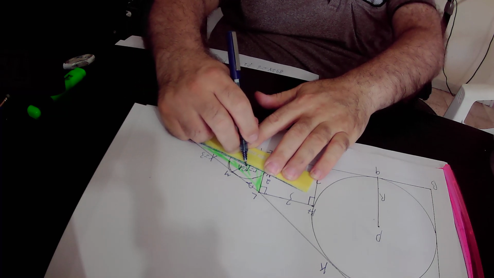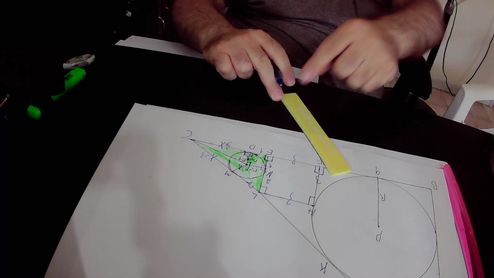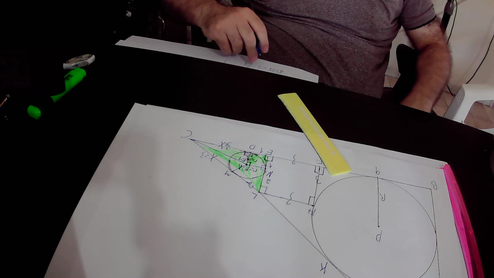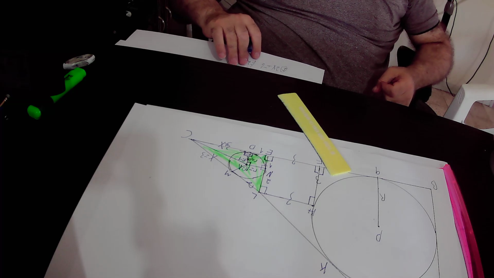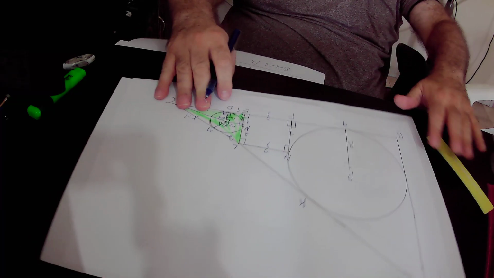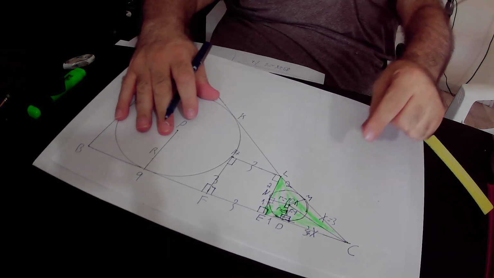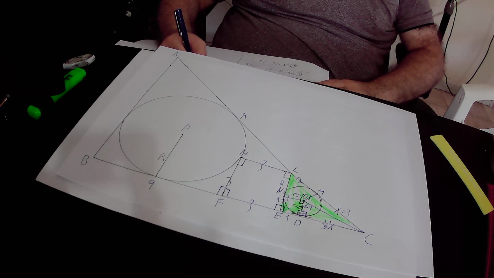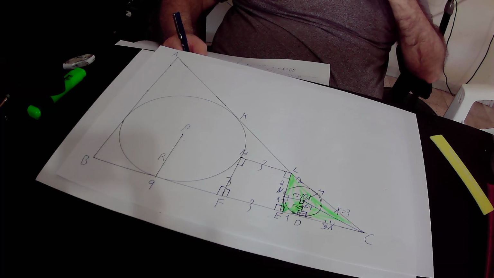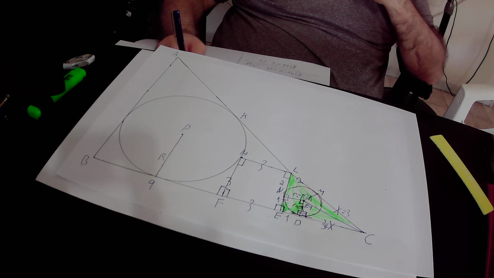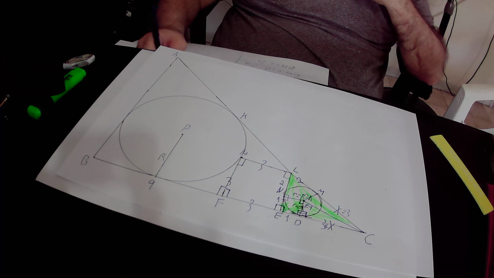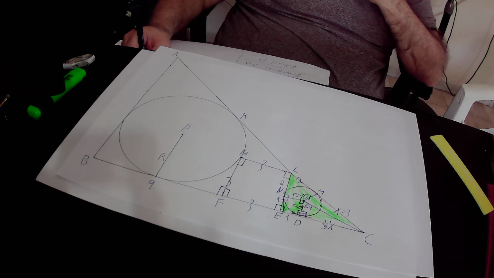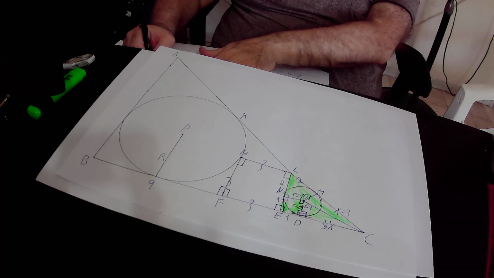So here, by joining points C and O by a straight line, we created two right triangles. We prove that the two right triangles are congruent according to the side rule. We prove that the right green triangle MOC is congruent to the right green triangle DOC. So why are those two triangles congruent?